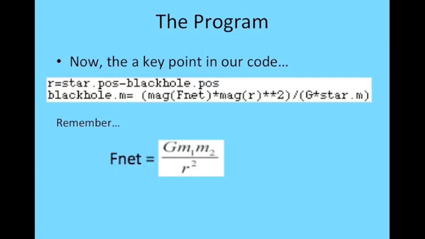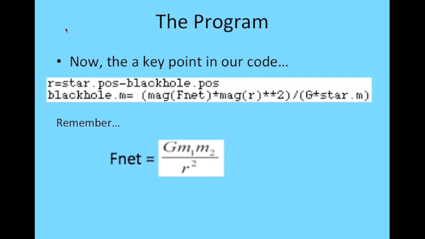Now, here's where we truly work to determine the mass of our black hole. We must remember the principles we set forth in our introduction. We know, by observing the changes in position, that we can determine the change in momentum. We know that because of the momentum principle, with this previous information, we can determine the net forces acting upon the star. And we know that because gravity is the only force acting on the star, we can set Fnet equal to Newton's universal law of gravitation. First, we specify that r is the difference in position between the star and the black hole. Then, given that we know the constant, the net force, the mass of the star, and the difference in positions, we are able to rearrange the variables using a little algebra to solve for the mass of the black hole.